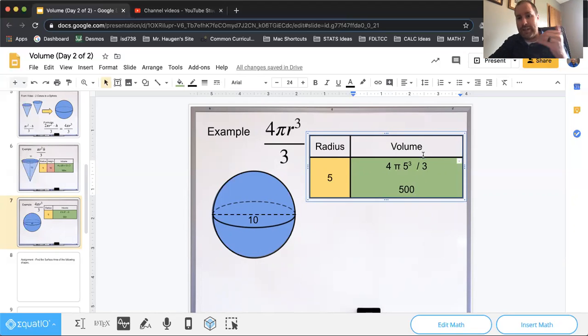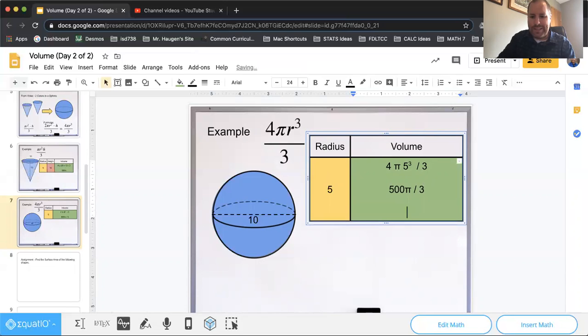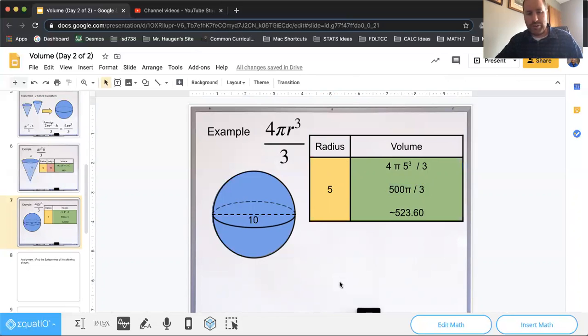That's 4 times 5 cubed, and I'm going to put my pi in there, divided by 3. Now that's okay if you want to leave this in terms of pi. You cannot reduce 500 over 3 anymore. If you wanted to, we could type that into a calculator and do 500 pi divided by 3 and say, oh yeah, that's about 523.60 if I round that a little bit. So you can always change that, but you can leave it right here in this type of answer, which would also be just as good. And so that is how you'd find the volume of stuff.